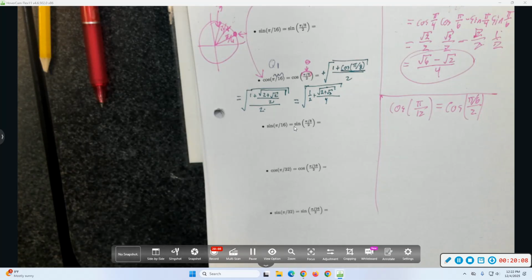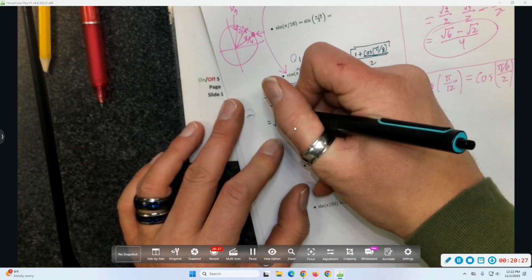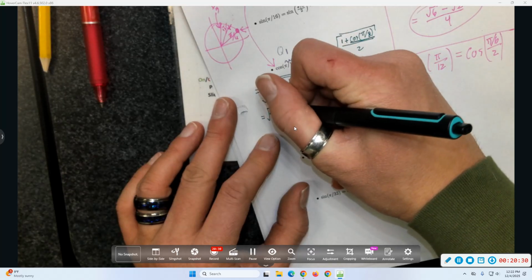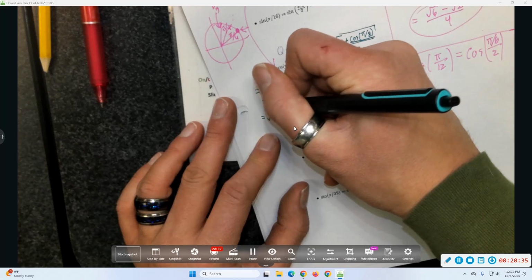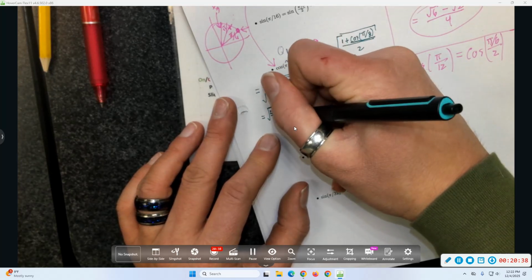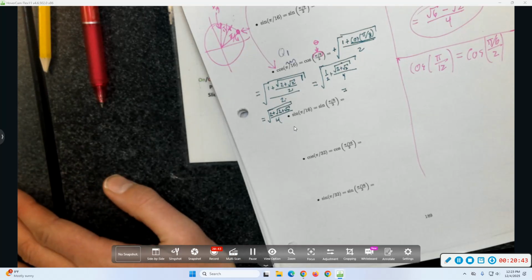Yeah, so let's just keep on going. The next thing we did is we took those two fractions and got a common denominator. What's the common denominator between those two fractions? 4. Oh, in fact, that's the same as last time. Equals, still big square root, 2 plus the square root of 2 plus the square root of 2, all over 4. Any further simplification? Same as last time?